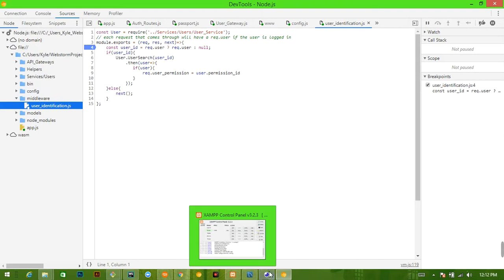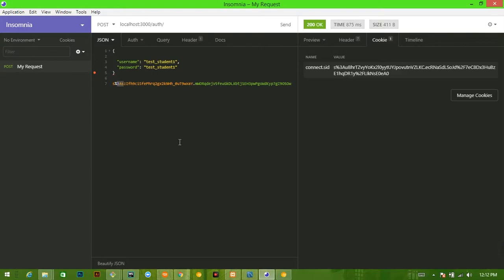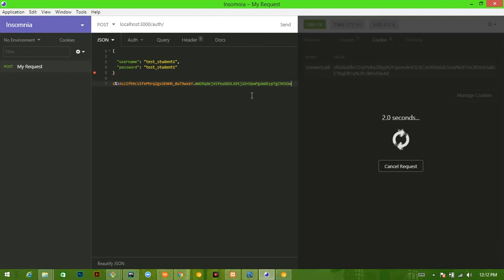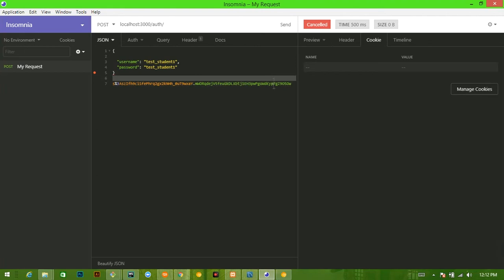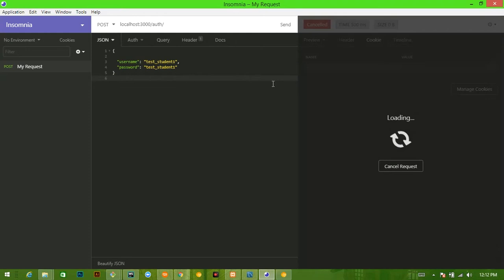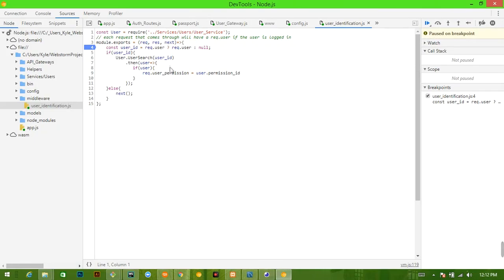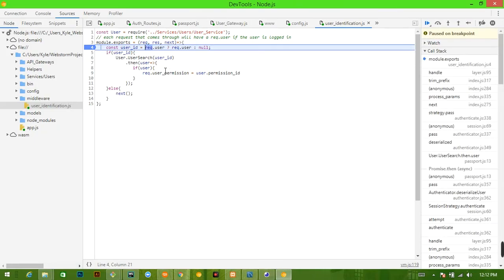All right, and then let's send this request. Oh God, yeah, that's not gonna, hold on. Cancel. All right, let's delete this random string of gobbledygook here. And now let's send this request. If you're still using Postman, feel free to do that.